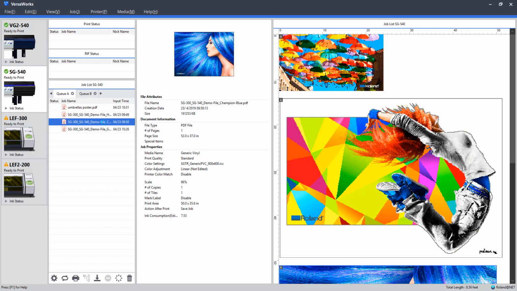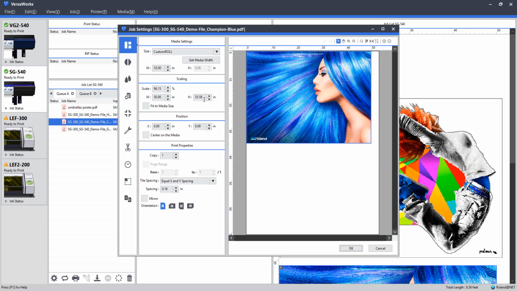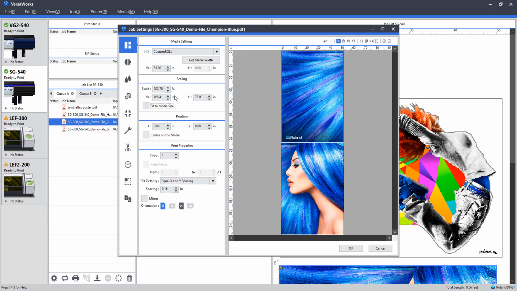All right, so I have this graphic here. To get started, I will go ahead and scale this up to, say, 75. So suppose this was a very large graphic that we were going to wrap on, say, a wall, billboard, or even vehicle. We can bring it in and scale it accordingly, then jump back down to that Clip and Tiling tab.